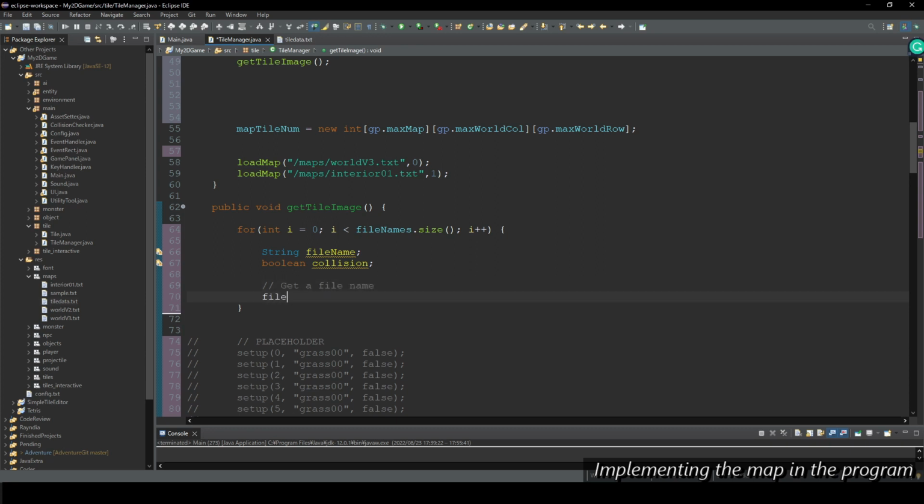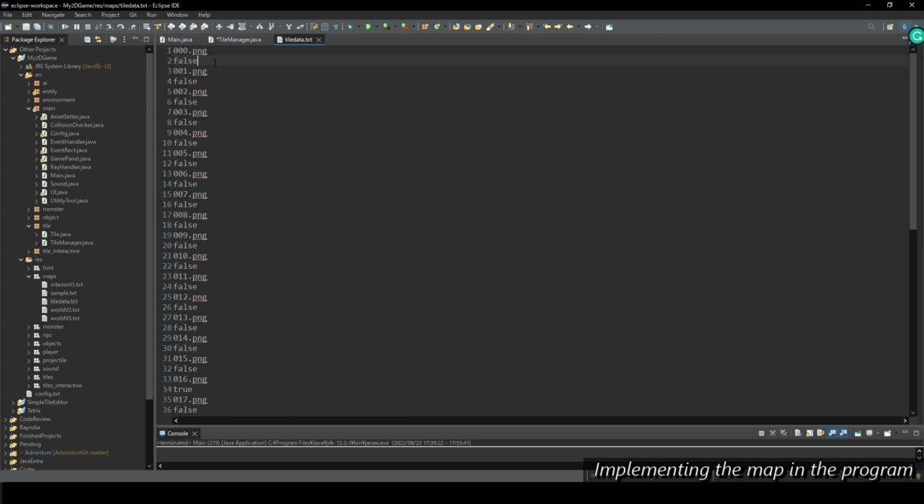So fileName equals fileNames dot get i, and then get the collision status. So the collision information in this file is still a string, so we need to change it to boolean.